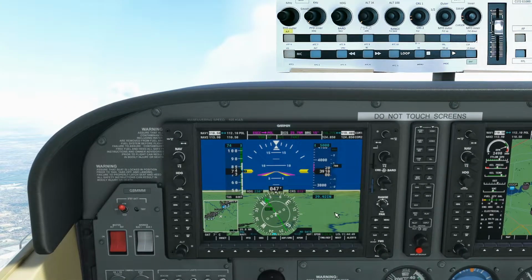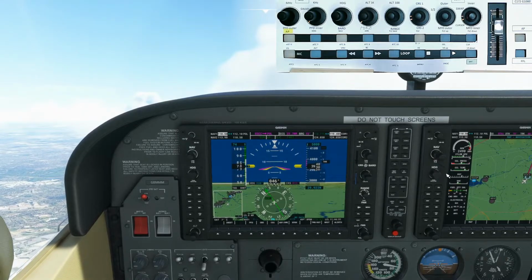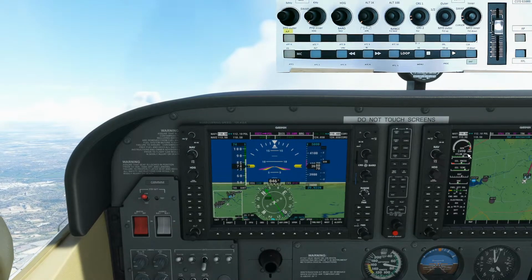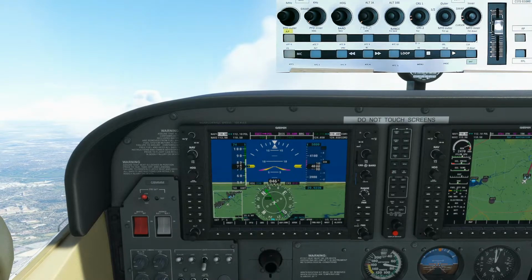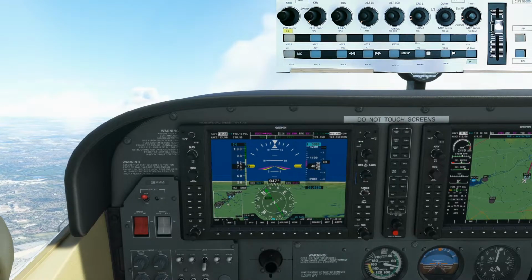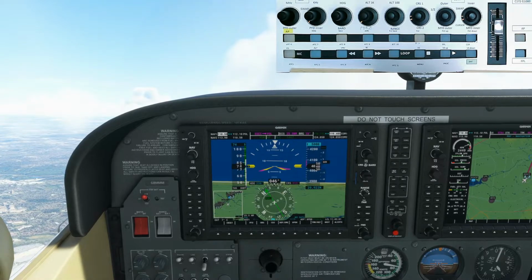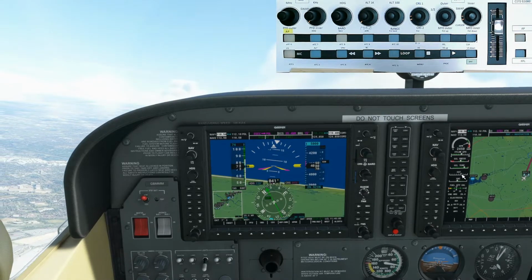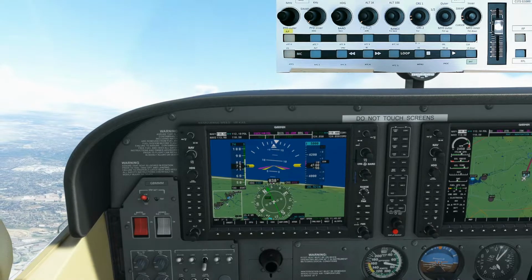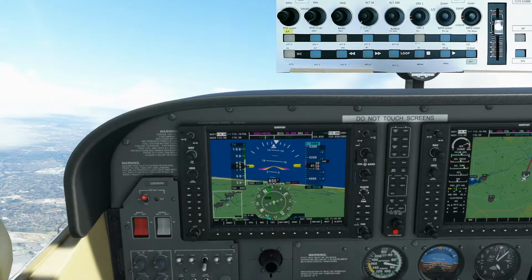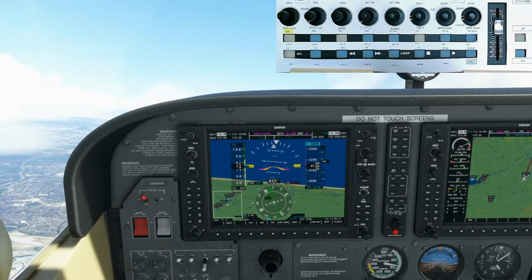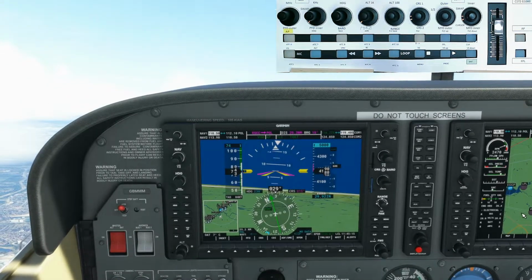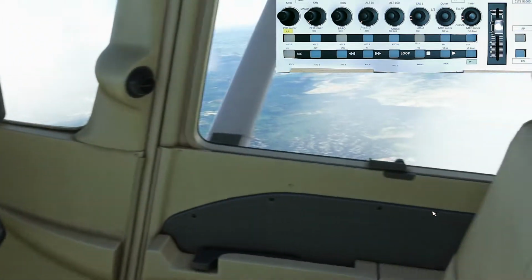And as we're above 3,000 feet, I need to think about throttle and mixture. So we'll bring the throttle back a bit so we're not stretching the engine too much, and I'm going to bring back the mixture, and I'm keeping my eye on the exhaust gas temperature. As I lean this out, the exhaust gas temperature should start to rise, but this gauge isn't really very clear.